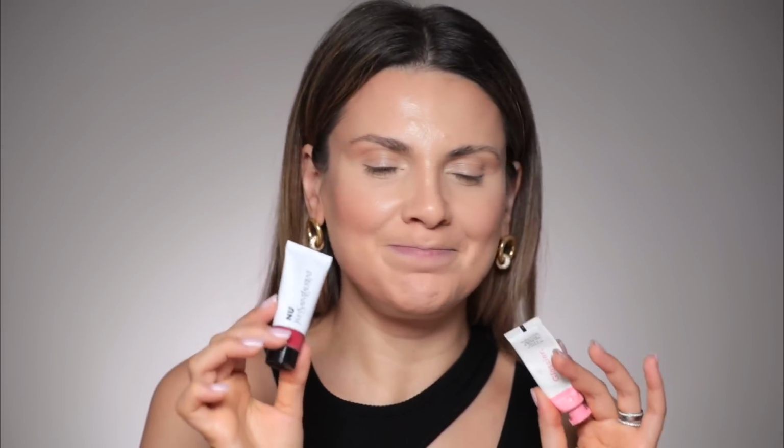If you have this or used to love this and you want to change it up a little bit and improve your blush game, you want to try the YSL Nude. This is a lip and cheek balmy tint, and this one will last a little bit better than this. I feel like this kind of disappears. Do you guys agree? Kind of disappears off your skin. And the colors for the Glossier, they're very pretty, but I feel like they could add some more vibrant colors, because right now it's all about blush. And this, in my opinion, this color, New Flush, ladies, I'm telling you, these are my ladies.